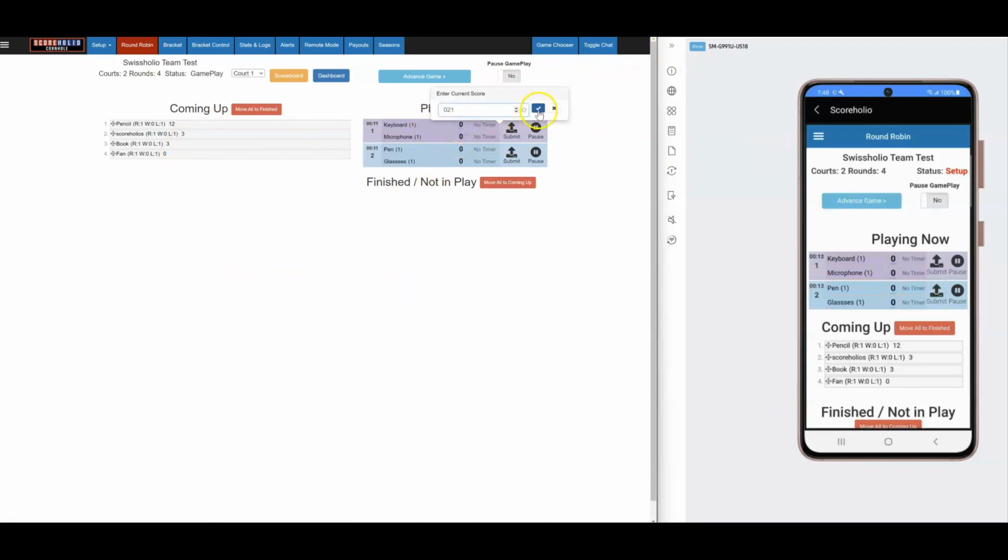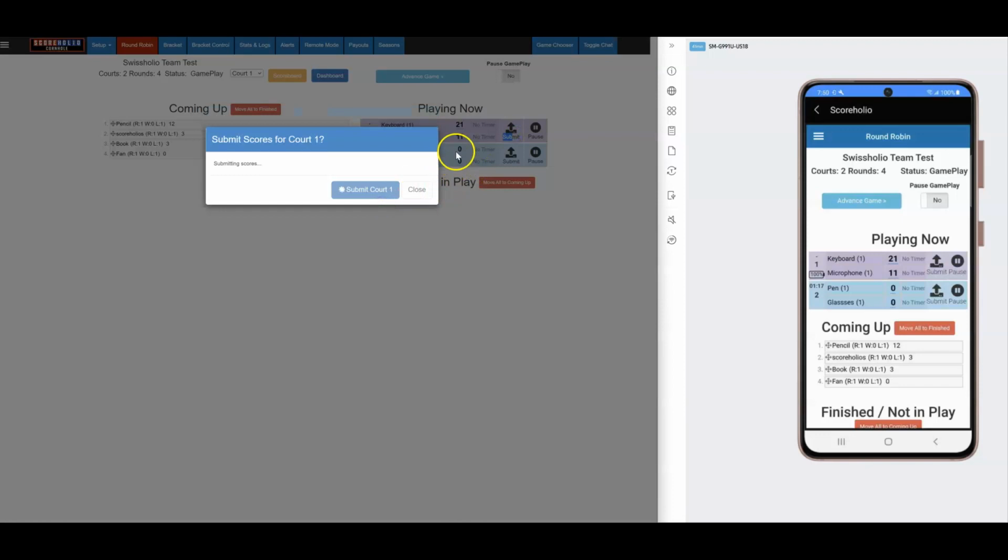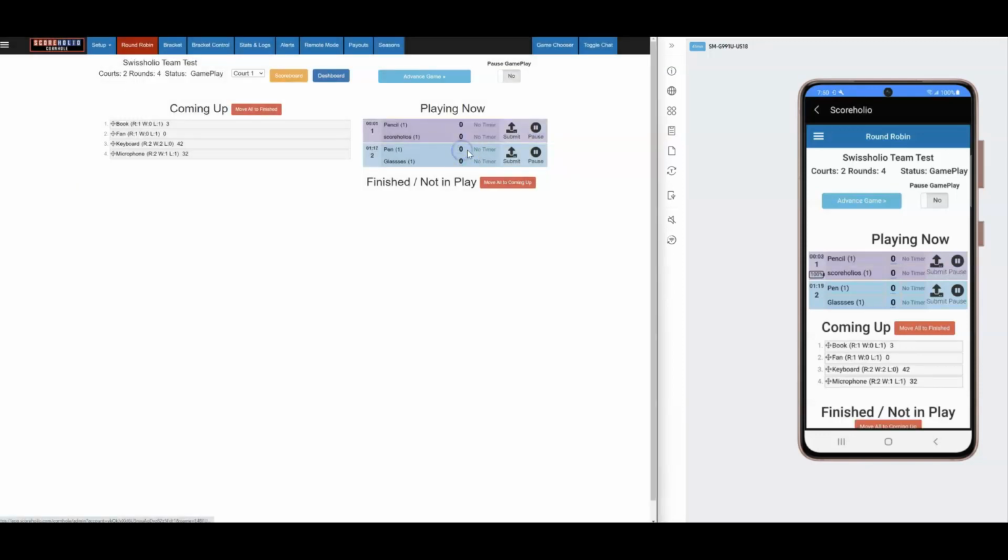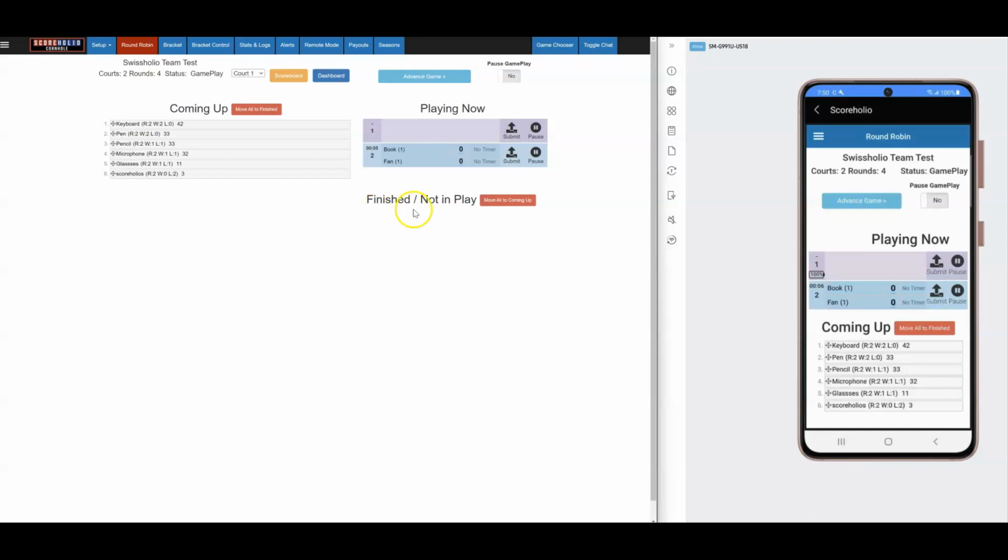And you can see on the right hand side, everything is happening in real time as well. So if I go ahead and submit all of our games to 21 to 11, and I'm going to go ahead and get through round 2 here, you'll notice that I know it's going to give us a court that's going to be open. And when we do that, I'm going to go ahead and show you right now. If I pause courts, then it won't fill it. So let's go ahead and do that.